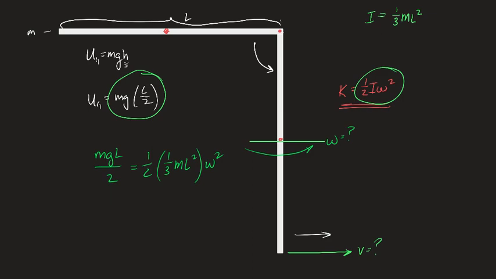More steps, though. Right? More steps. You're going to have to plug in the moment of inertia. Deal with the fact that it's now part. Lots more letters here. I mean, there are things that still have similarities to before, like there's an M here and an M here. Could probably get rid of those. I've got one L here and two L's there. I could probably get rid of one of those. I've got a 2 here and a 2 here. I could probably get rid of those. I mean, there's still algebra to do. But at the end, it looks like omega is going to be equal to the square root of 3g over L.